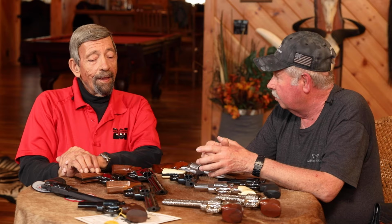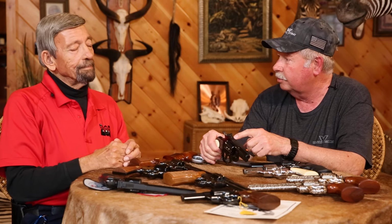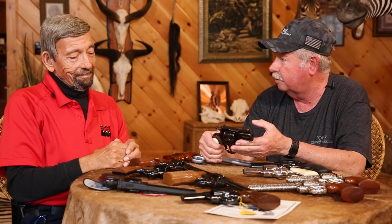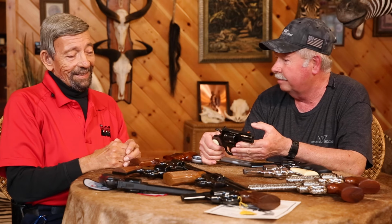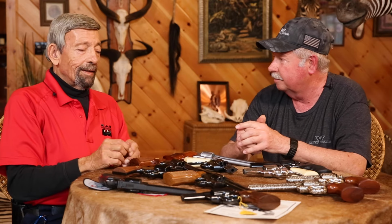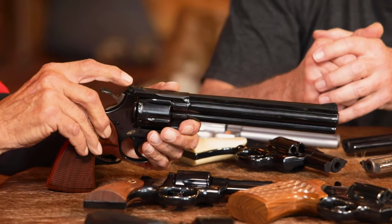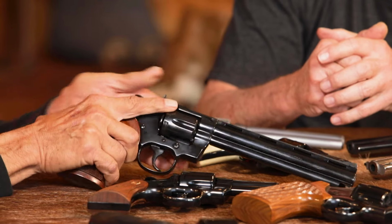The sights. Why they took that nice gun and then put such a cheap piece of crap rear sight on it that won't hold zero makes no sense to me. And then to make things worse, they changed the cut in the top strap so you can't put one of the old sights on it to fix the problem. I mean, who thought that was a good idea? Now, folks, the old Pythons came standard with what they called an Accro sight, which was pretty decent.